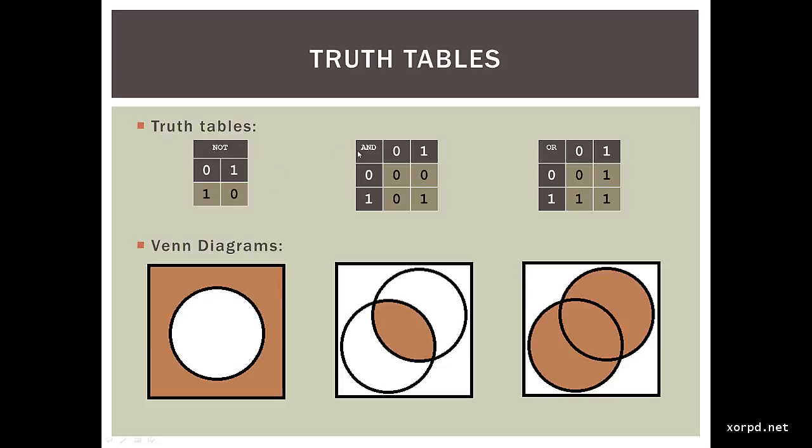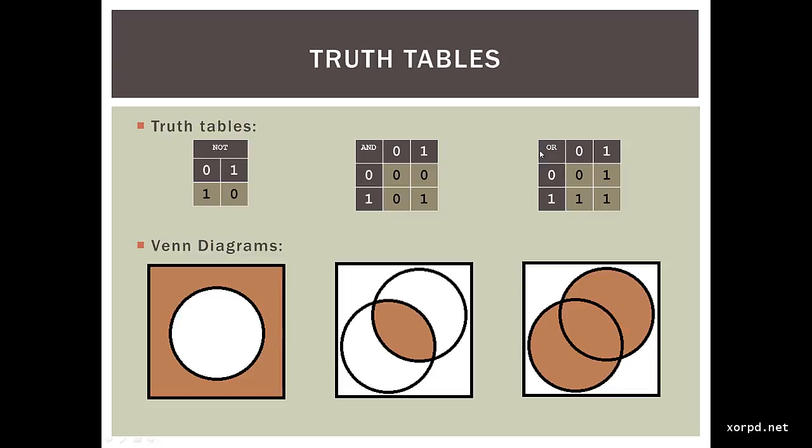If we move on to the AND operator, we can see that there are 4 different kinds of inputs, but only 2 different possible outputs. In the Venn diagram, we can see that we have 4 regions, which are colored each one by one of 2 colors. So there are 4 regions, and each region is either colored by white or brown. And here we can see that only one region is colored by brown, because only one of the outputs gets the result of 1.